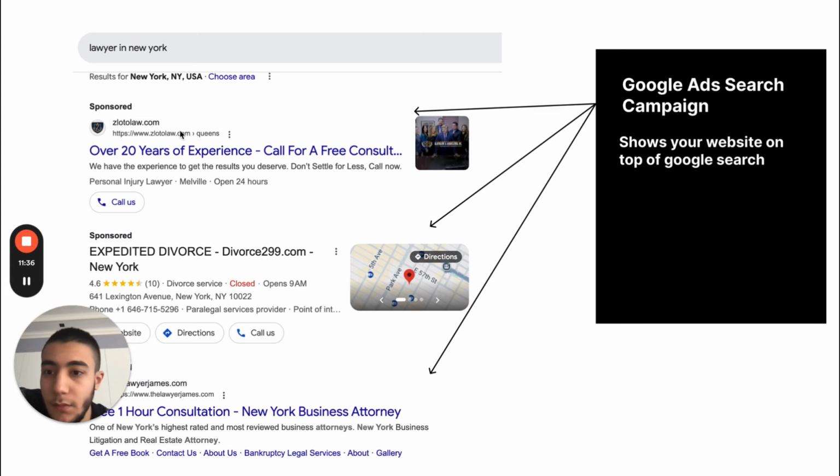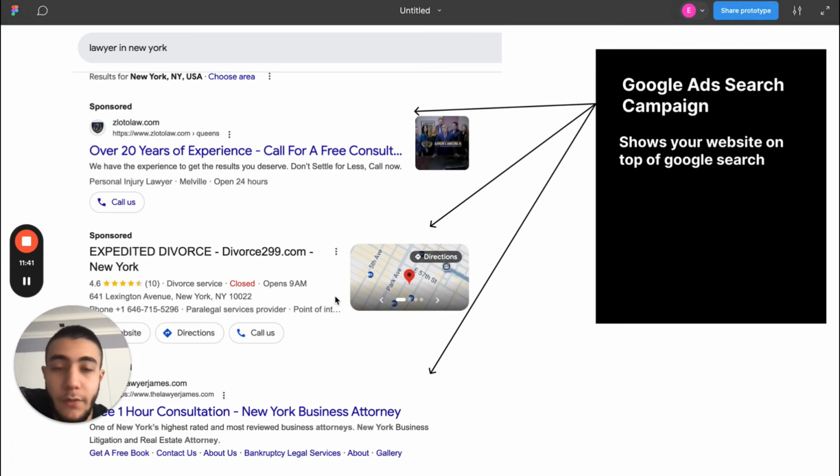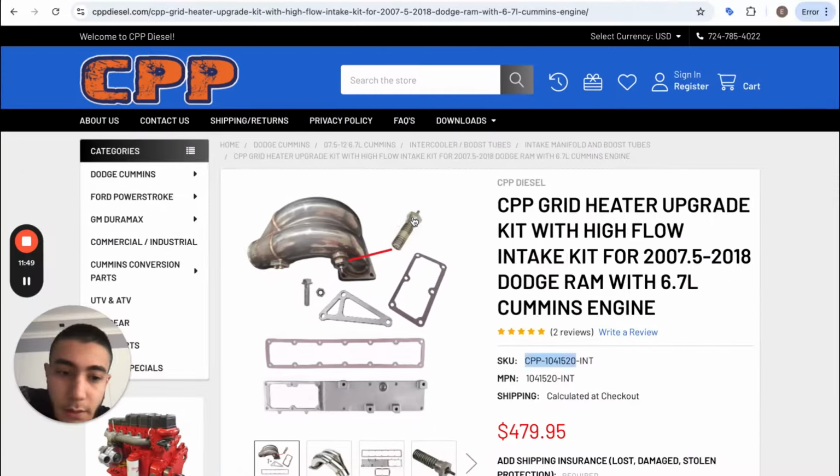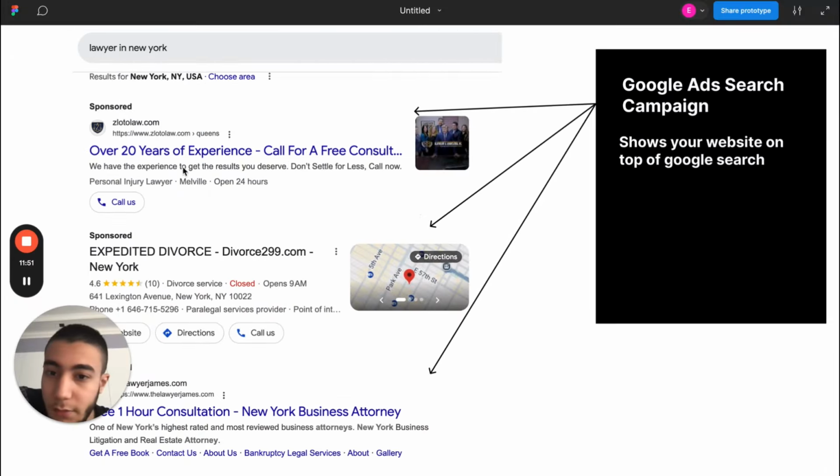For the first position of the ad, if other people are using the same strategy as you, the maximize conversions strategy, you're gonna pay more for the click. Here, you're gonna pay for the first position.